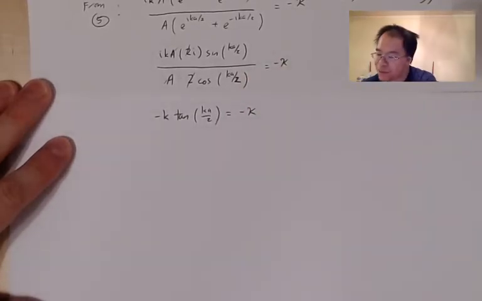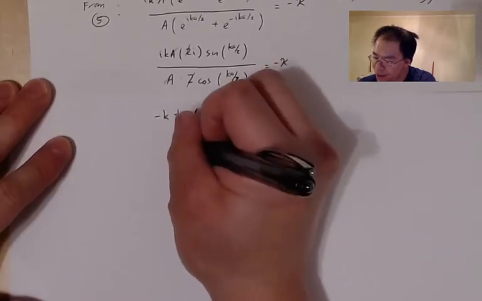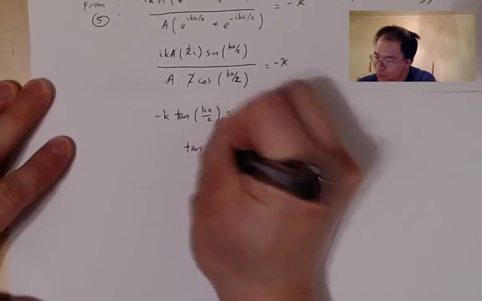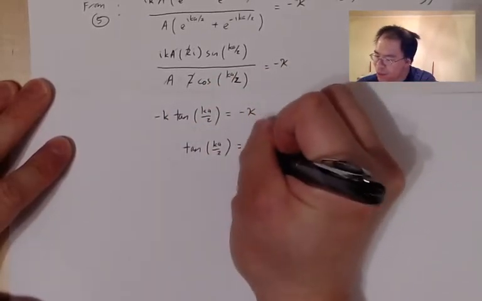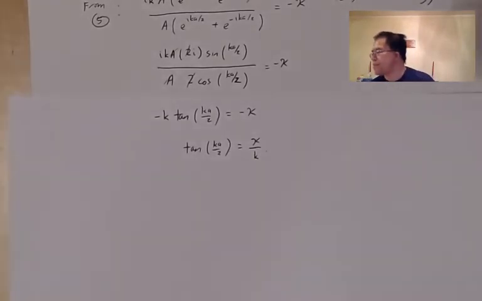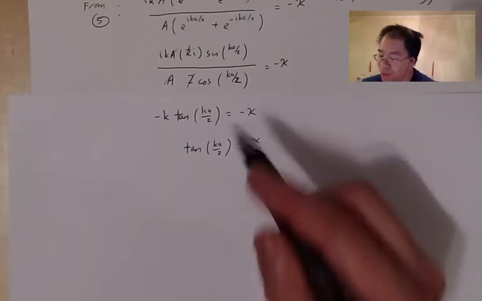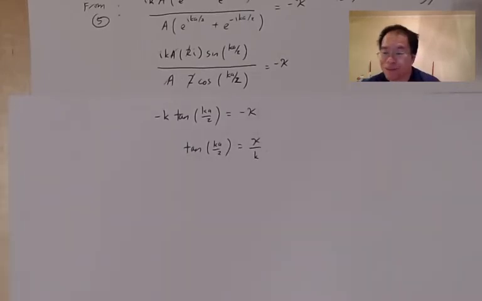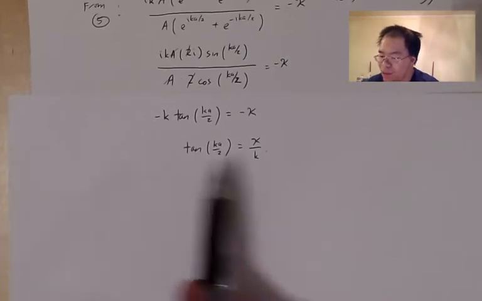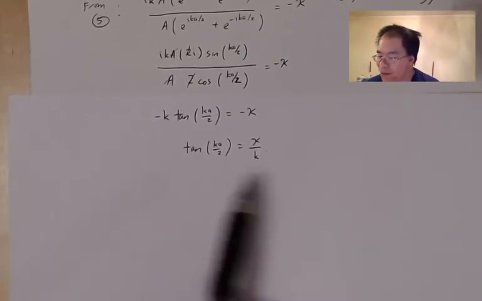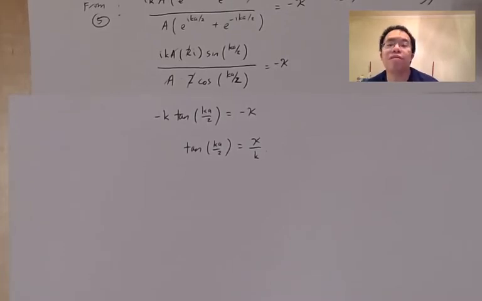Or if I just simplify this a little bit, I get tan ka over 2 equals kappa over k. All right, so this is getting us somewhere now, right? We've eliminated the A's and the B's. The only stuff we have left is stuff that depends on E, because both k and kappa depend on the energy. And so we've now reduced this to one equation in truly one unknown, the energy, albeit buried in a messy way within k and kappa. Let's continue with analyzing the odd case, and then we'll see where that shakes out.